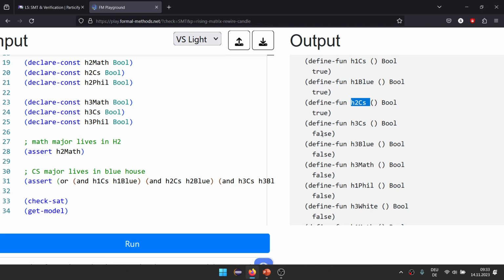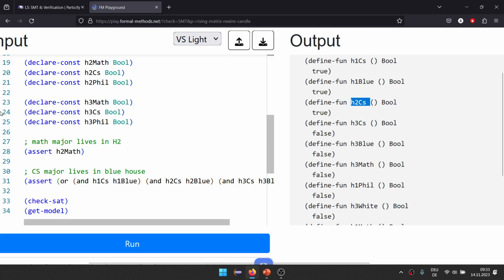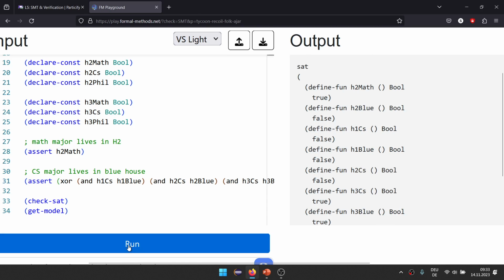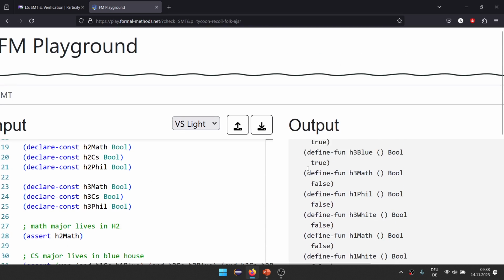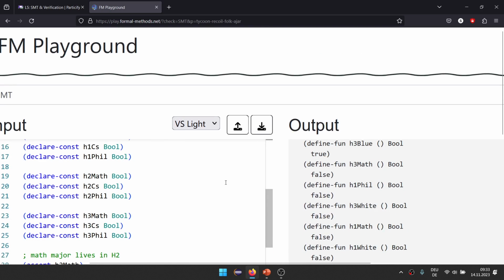We want maybe an exclusive OR over these 3. I think we can't just write XOR. I think that's not in SMT. Let's try. I guess it's not. Did that work? Really?